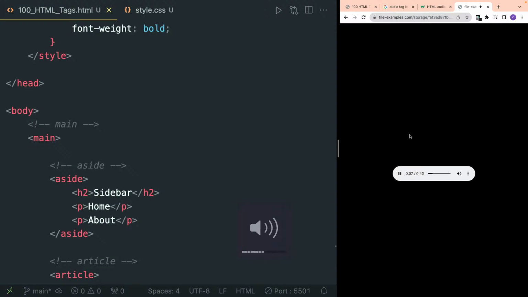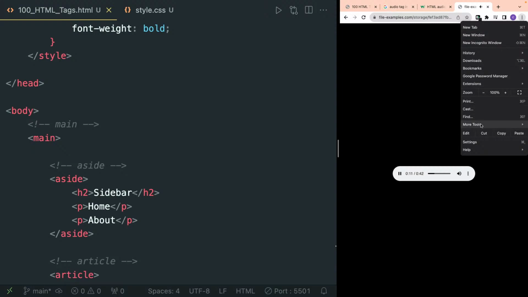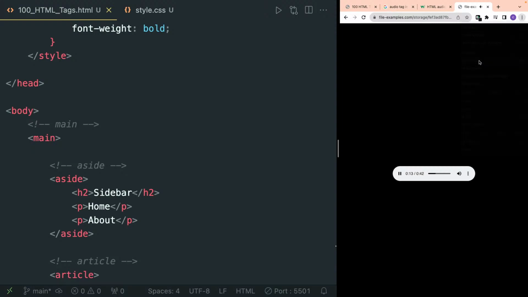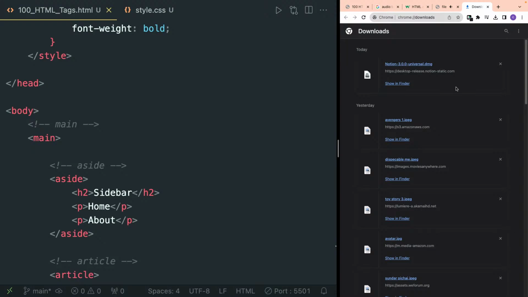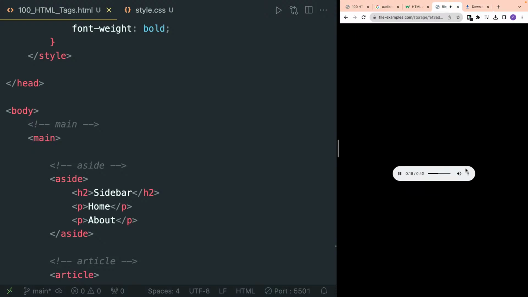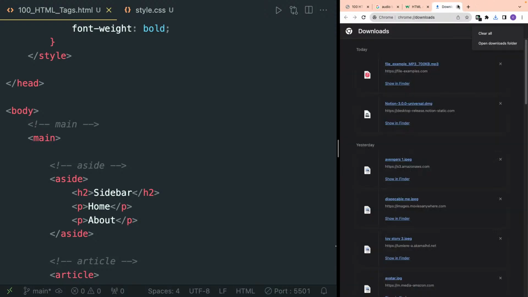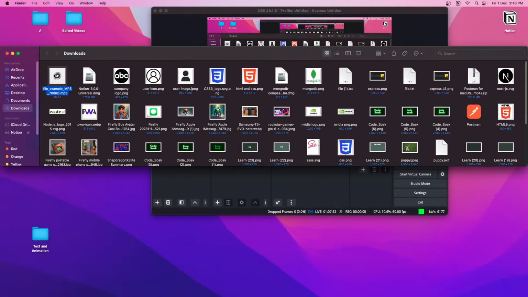So this is the mp3 file. Is it downloaded? Let me check it in the downloads. No, it's not downloaded. Okay, now it will download it, and show in the folder.